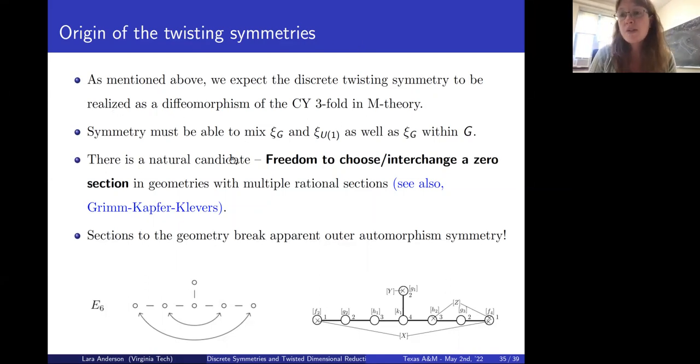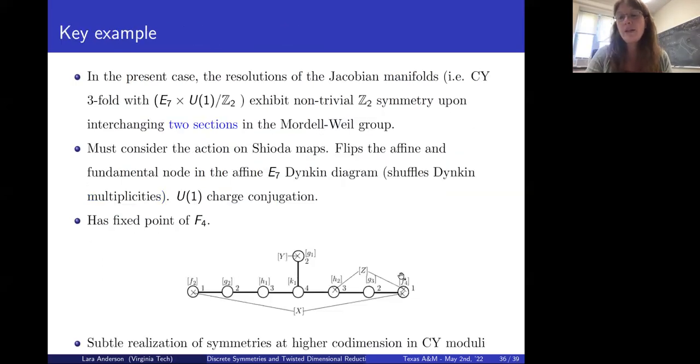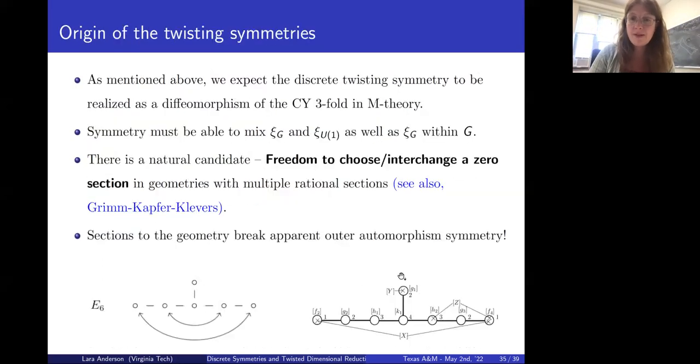So here we expect we should be able to see that diffeomorphism explicitly. We understand that that symmetry had better be able to mix fluxes along the circle, which are both non-abelian and abelian, in order to change the rank of the gauge group as you dimensionally reduce. And there appears to be a natural candidate in the theory, which is basically the origin of why we saw these affine groups in the first place. So the rule for how you obtain the non-abelian groups in M theory, for example, is that I mentioned that these components of singular fibers can be shrunk down to 0 size. You can wrap M2 branes on those, and this will lead to the non-abelian gauge physics in your theory. I apologize.